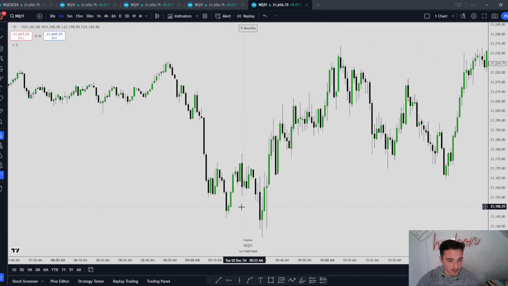Now the final example right here. Right, what do we see right here? If we have a 3 drives pattern, we do not need a higher time frame key level. So what do we see here? Not the highlighter, that's for sure. 1, 2, 3 drives. Displace out of here. Fair value gap here. What becomes your breaker? You can use these 2 candles or this one. I'd use that one. Becomes your breaker.